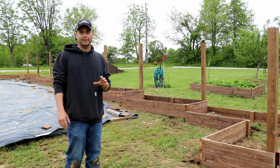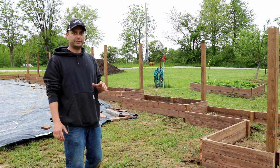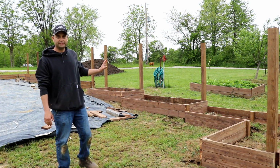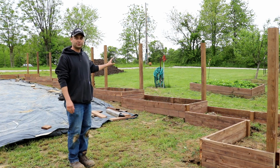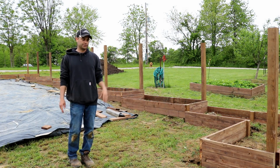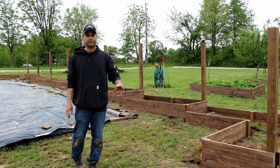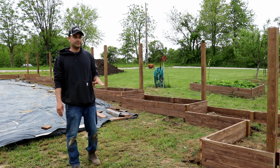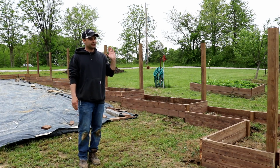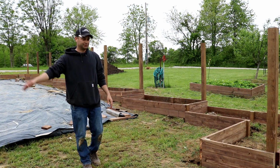Now there is one thing that's not perfect about them, and what that is, when I started building these, I built them on that far side, and I started stair-stepping them down this slope as it goes downhill this direction, and that far side looks perfect. Everything just looks right on that far side, but the problem is I'm sloped in two directions. I'm sloping downhill this way, but I'm also sloping downhill this direction.